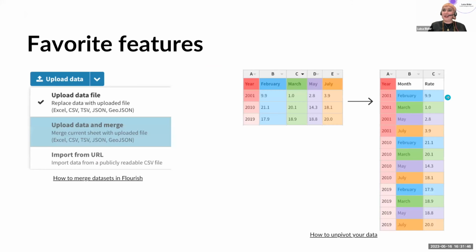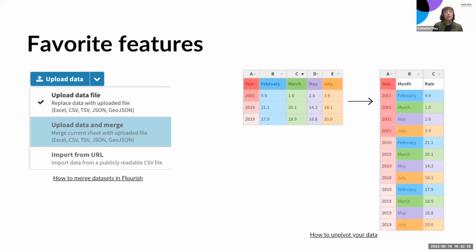Thank you. And then you already mentioned one of your favorite features, which was linking to a publicly readable CSV file, which can also be a Google Sheet. We can actually see a little preview of what that looks like here. It's accessible via our upload data button and is one of our premium features. I'm also shouting out two free features that you mentioned to me while prepping for this webinar that you really enjoy and that not everyone might be aware of. So could you tell me a little bit about this one, which is referring to merging data sets in Flourish, how you use that and why you like it?